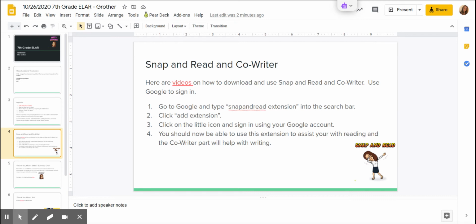So I'm now going to turn it off. You can see it's highlighted blue, and now I'm going to click it again. It'll go back white. And then if you need to make some screenshots, you can do that, and you can kind of click and drag over there. And then for your co-writer, I'm not going to go a lot into today, but you would also turn that on. I have it turned off right now.